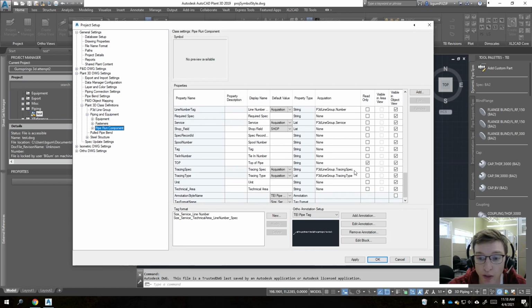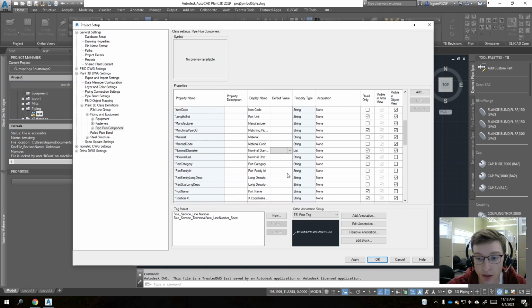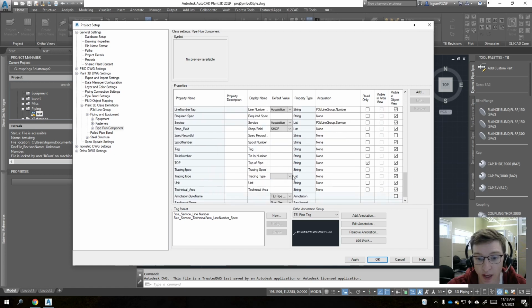I'm going to remove this entirely. I think I'm going to get rid of that. Cool. And then for tracing type, again, I'm going to get rid of the Plant 3D line group tracing type entirely, because it is now pulling that in from the object mapping.